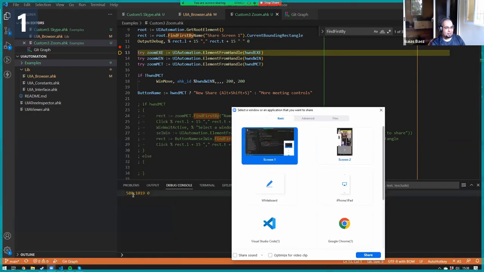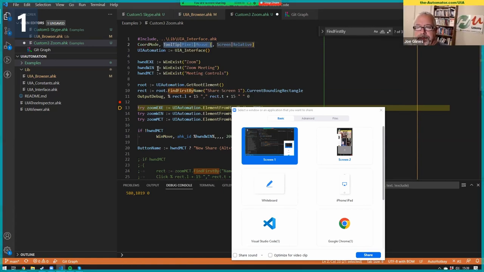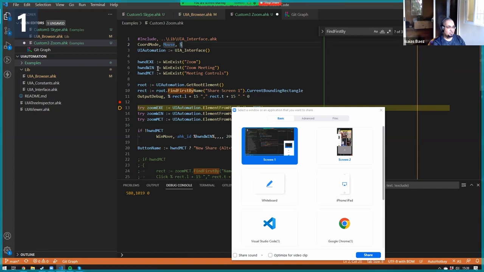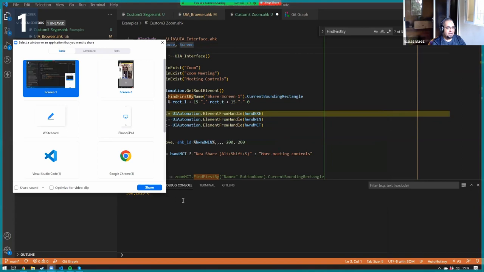I'm just checking if the values here change. They do. The only thing is that I'm finding them weird, because I'm not in the screen. Yeah. So coordinate mode. I don't know if that is a mouse or something, but basically what I needed, mouse, it is kind of like screen, yes. Right, but I'm not really sure if that applies to what I'm doing right now, because I set the window right here and I'm getting very high values for Y. So I'm like, what the heck, Y?